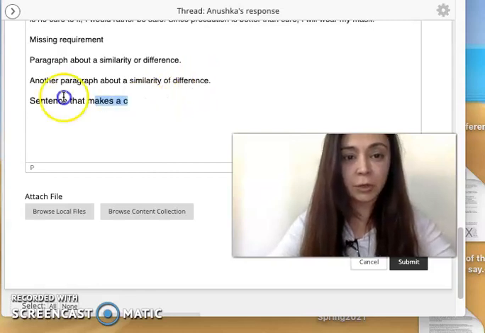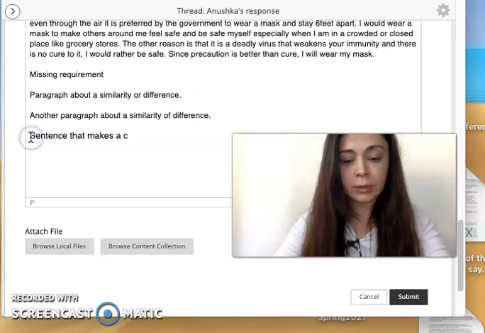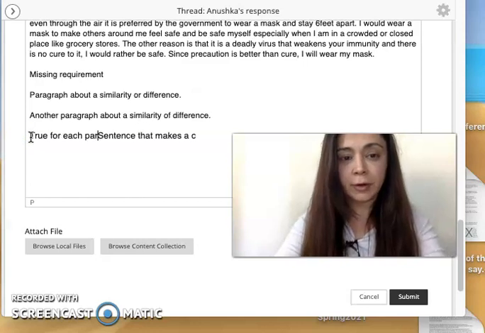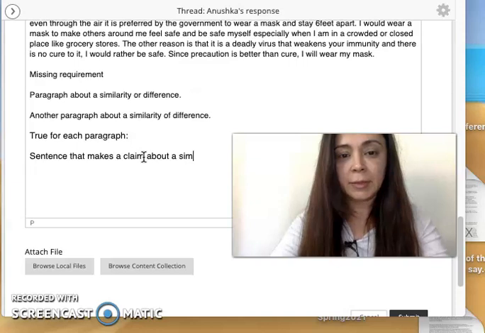Well, and this is going to be true for each paragraph, right? So keep that in mind. True for each paragraph. A sentence that makes a claim about a similarity or difference, okay?